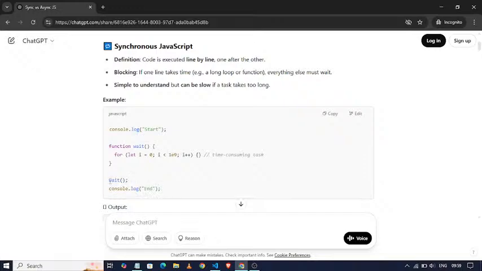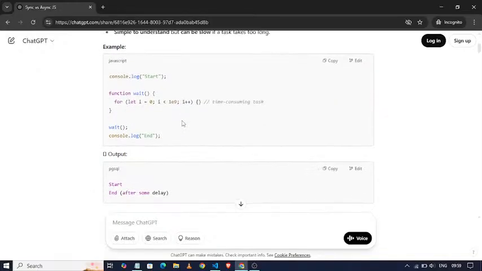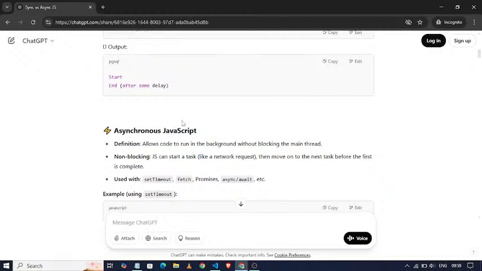We will wait until this function task is completed, and then at the end we will console log end. So this is the synchronous behavior, which we call blocking behavior of JavaScript: until the task is completed, everything else must wait. So yes, this is the basic of synchronous behavior.